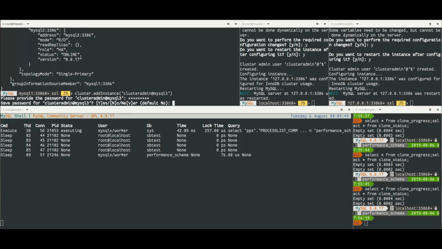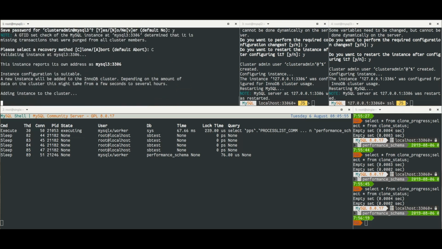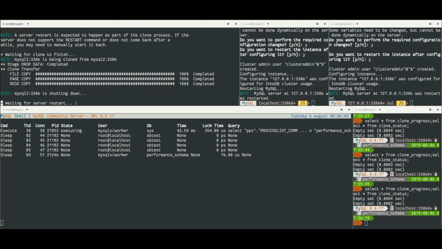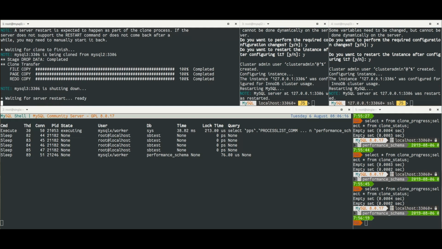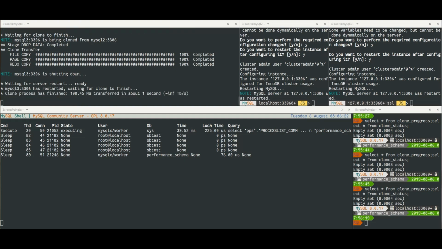And we do exactly the same with MySQL 3, the third instance. So we use the cluster admin user, we use the password we have, and we also clone directly from it. The valid donor, all that kind of stuff, is all generated and managed by the shell. You can see the shell did it, waiting to restart. When it's restarted, it will join the cluster.